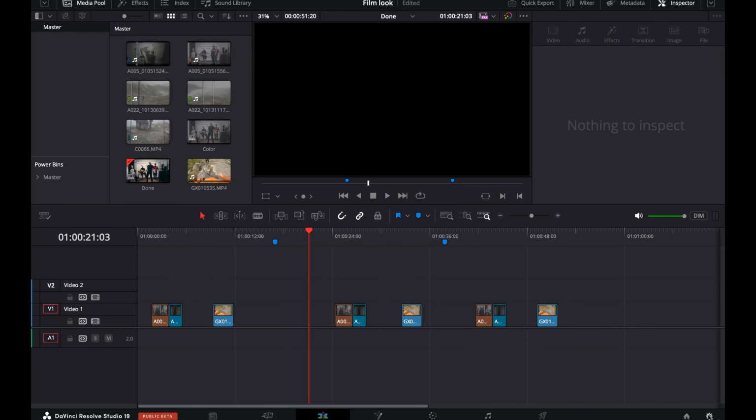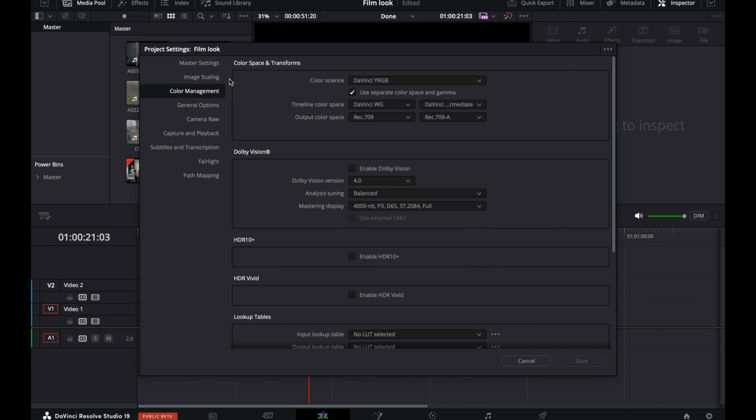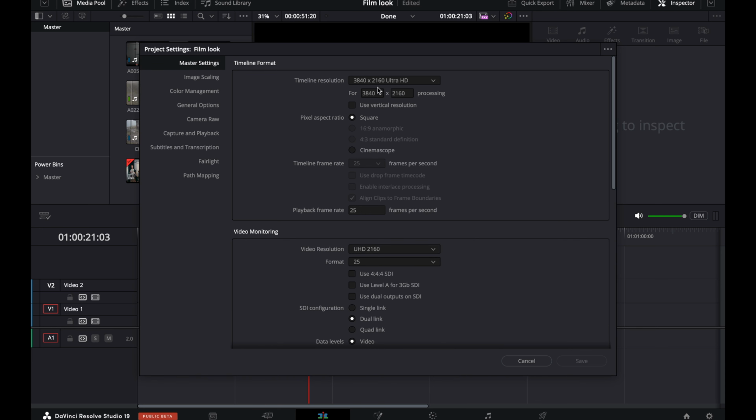Hey guys, my name is Phil, and before we dive into the film looks, first of all, I am in DaVinci Resolve, and first you need to set up your project. So go into the project settings, and I don't really care right now about the resolution or anything else. We need to do the crucial settings for colors. And first of all, as I said, I'm not a pro colorist, but this just works for me, and I found the best result with this.